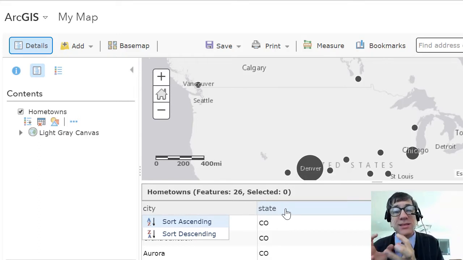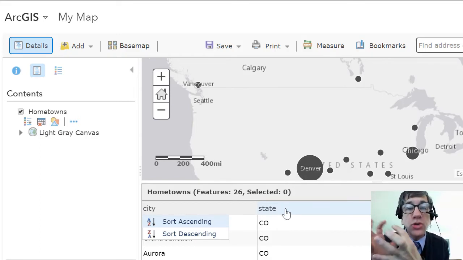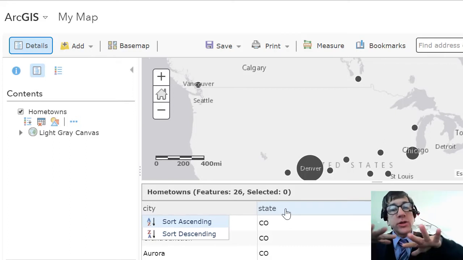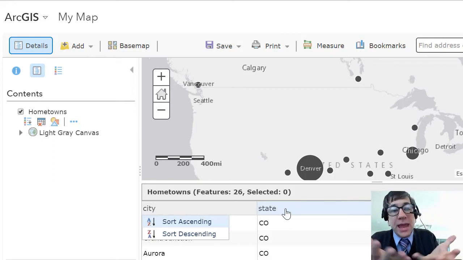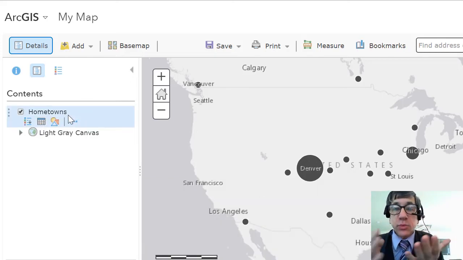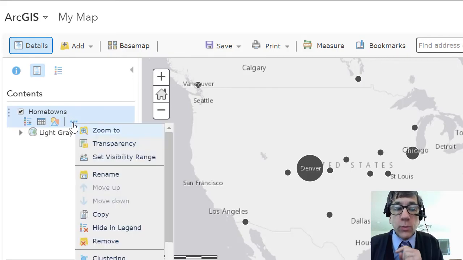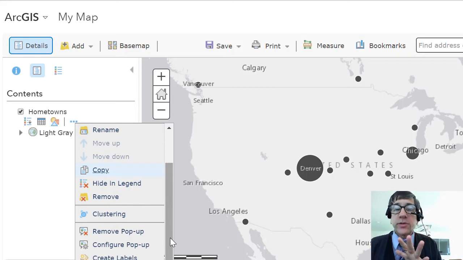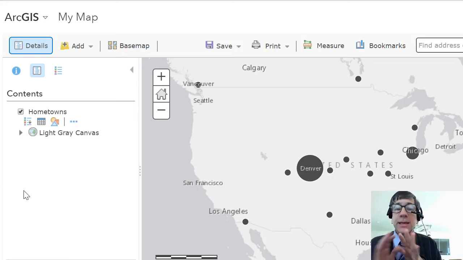And the end point, folks, is not just to make a map and call it good. The end point is to do analysis, to show the value of spatial thinking and spatial analysis. What are the patterns? What are the relationships? What are the trends? Maybe there is no spatial pattern. That's interesting too. So you're sharing a spreadsheet, and then every time now, if I save this map, this spreadsheet will be updated.